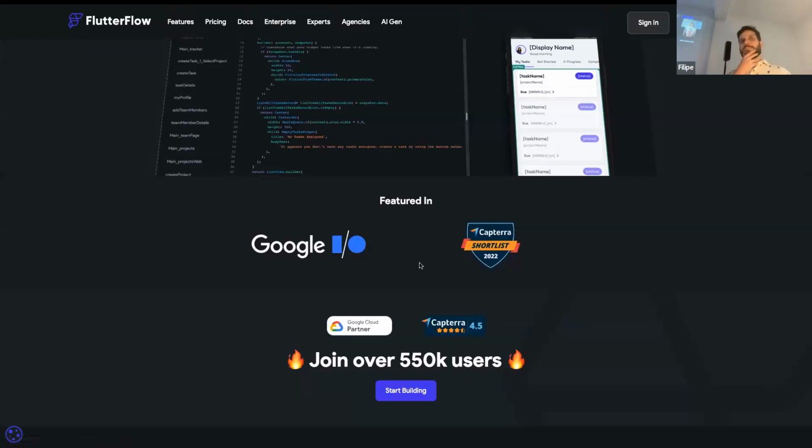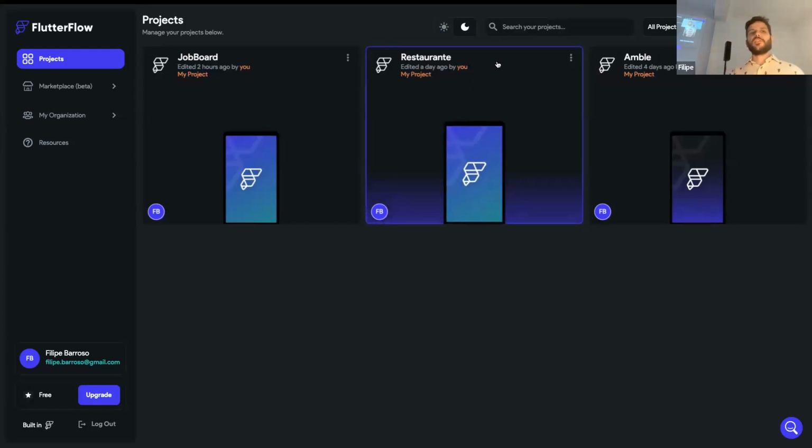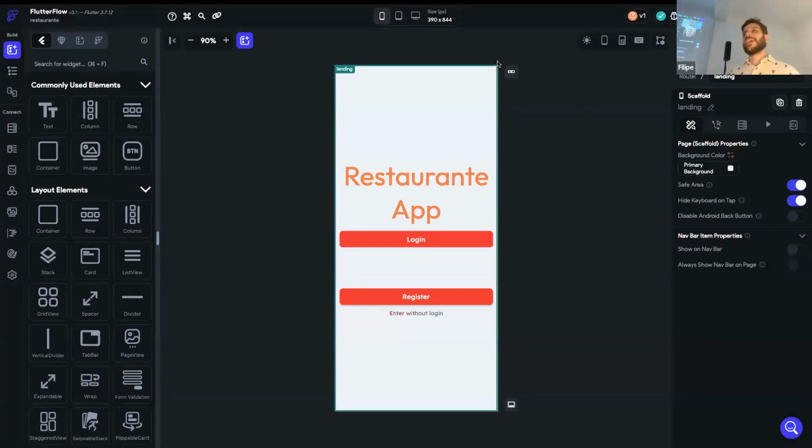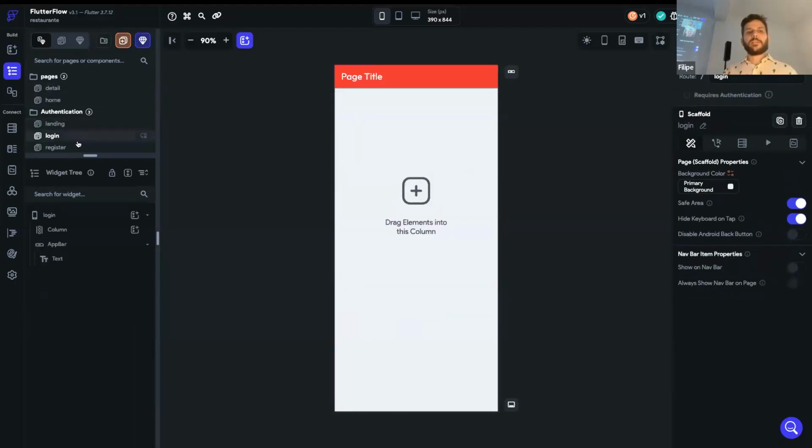So what is this FlutterFlow tool? Nothing better than explaining FlutterFlow by a hands-on experience, okay? So I will just start with the UI. I will show you, again, it's an ugly UI, but I'm not a designer. I just want to implement these things. So immediately, what you see is what you get. You have this app you can run immediately. You have these screens. You can change pages depending on where you're at, okay?